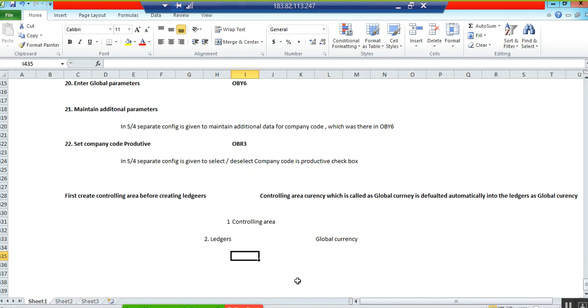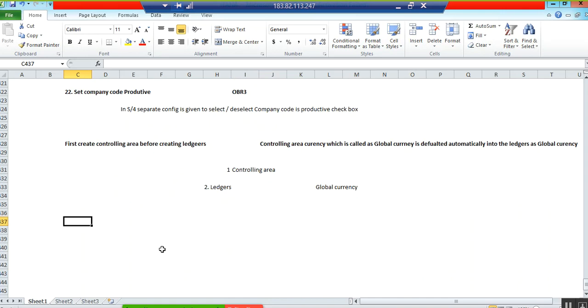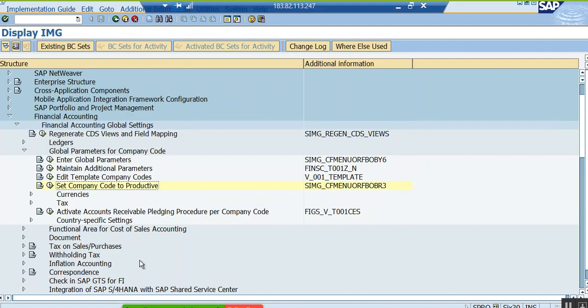And then we don't get any inconsistency with the currencies at the time of document posting; all currencies you are expecting will be updated and no issues will arise. So in this way, the suggestion is to go for controlling area creation, and then we can come back again to the ledgers. Create controlling area.